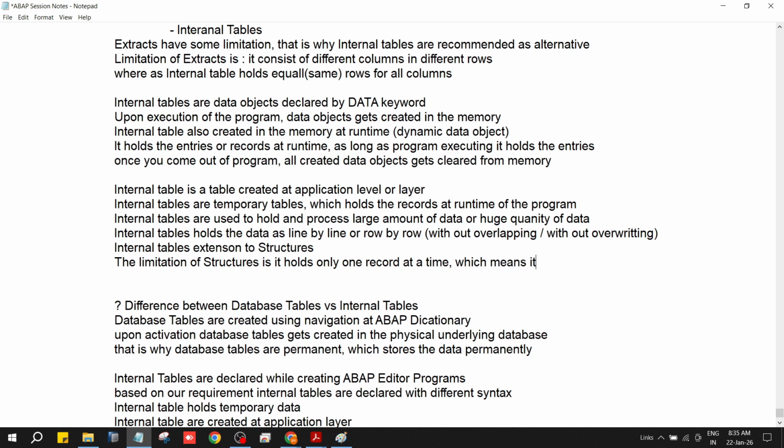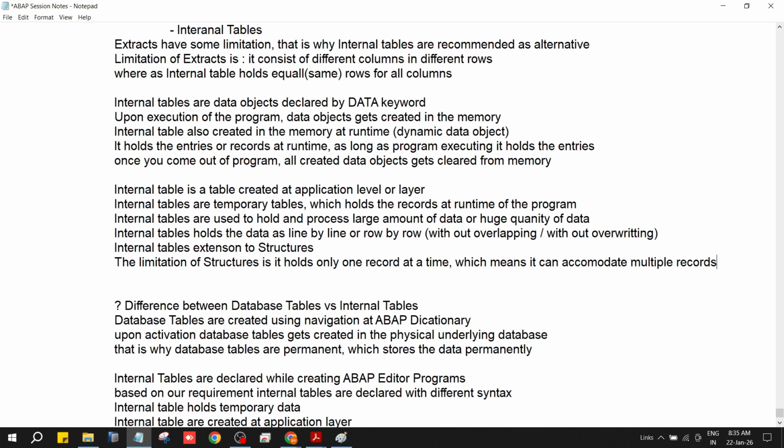It cannot accommodate multiple records, because when another record comes, it overrides. You know, Ravi record, Kiran record, Reddy record. It holds only one at a time. Employee number 10 record or 20 record or 30 record, only one at a time. If you want to maintain Ravi, Kiran, Reddy records, all independent and individual, then only through an internal table is it possible. Through a structure it is not possible.